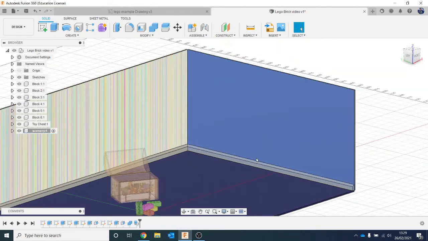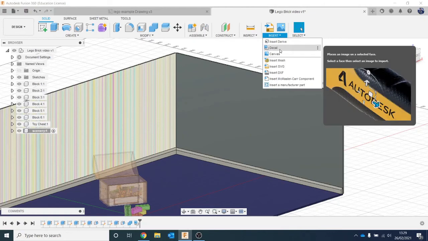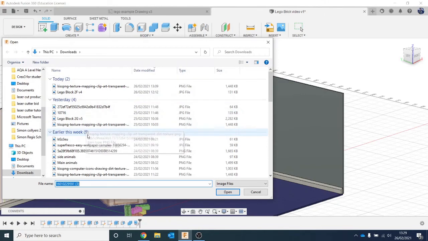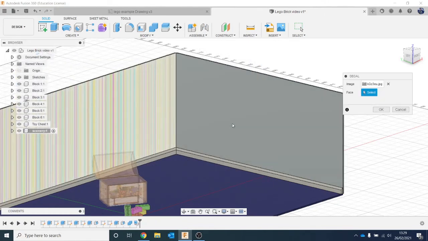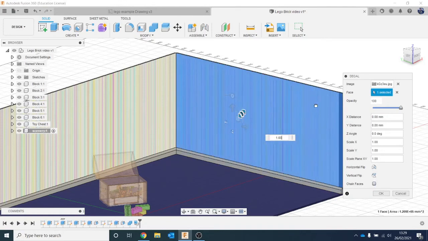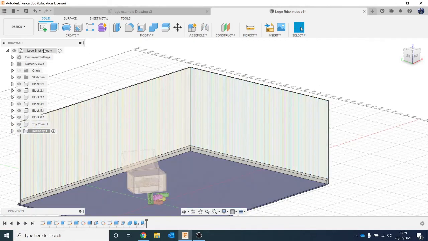Go on OK. And let's do the same on this one. Let's go insert decal. This wall here. Okay, so you can see at the minute I've still got the scenery as the active component.